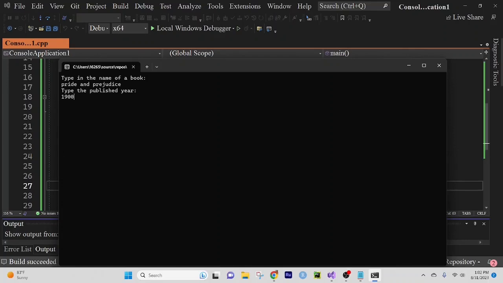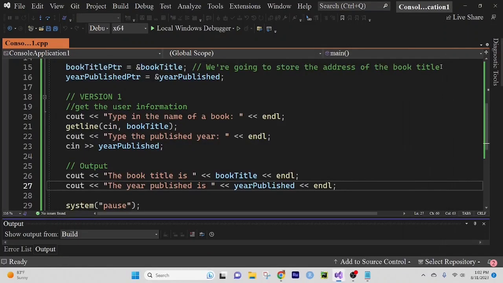So I'll just put sometime in the 1900s, and I'll press enter. So the book title is Pride and Prejudice, and the year published is 1900, which is not true. I can look it up, but it's not super important to what we're doing. So I'll close this. So that was the expected behavior that we wanted to see.